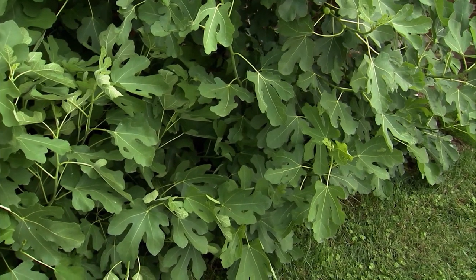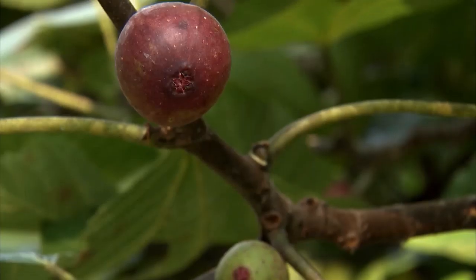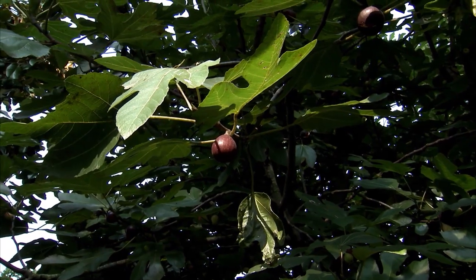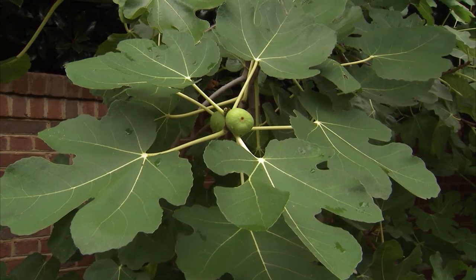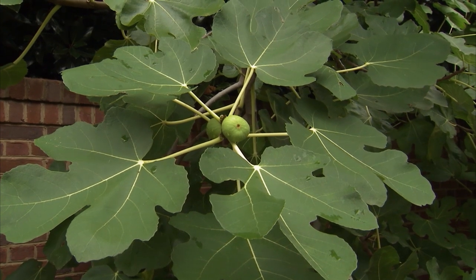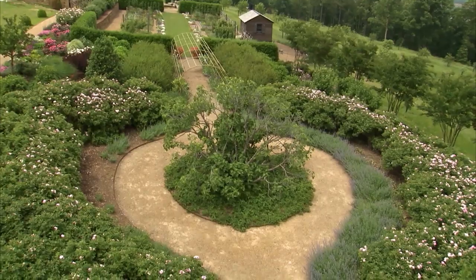In northern regions, it's a good idea to select a warm microclimate such as against a south-facing brick wall, where the tree will receive ample light and heat. In areas where summers are exceptionally hot, give your fig a little protection from that hot afternoon sun. Moisture is an important component to producing beautiful fruit — too much moisture and soggy soil will result in the fruit splitting, while dry soil will produce rock-hard fruit that never fully ripens. These are just a few things to keep in mind if you decide to grow some figs.